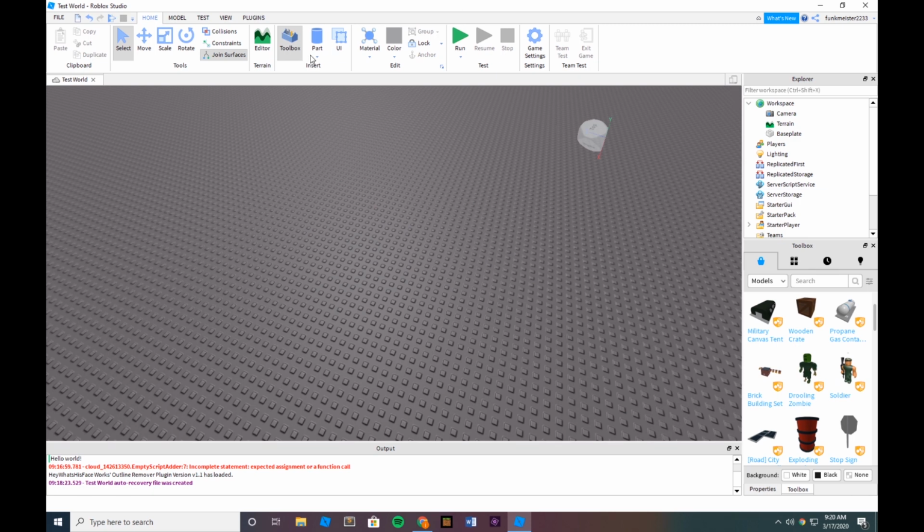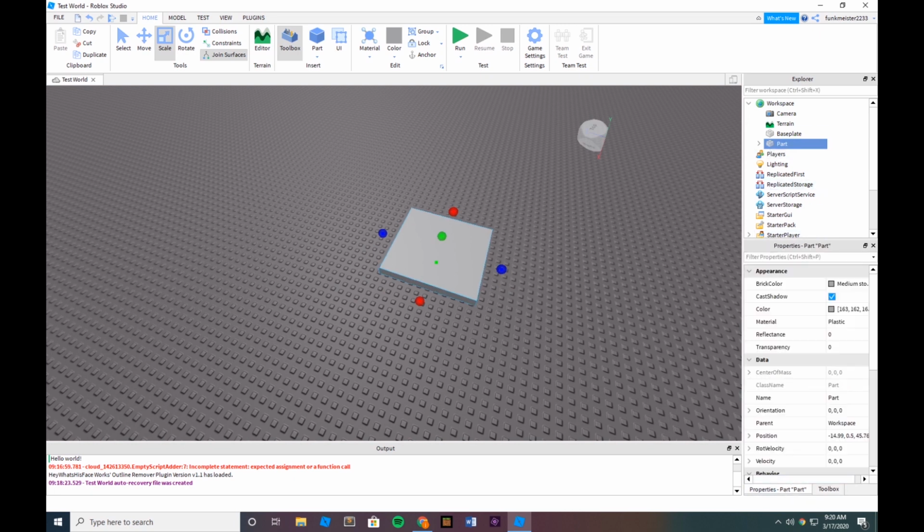And that is going to be properties. So let's spawn a block, and we're going to talk about all the properties, what they do, when you're going to need them, and stuff like that. So let's go ahead and open up properties. So there's a bunch of different things that you can do. You can change the color. Brick color, you can change it as well.